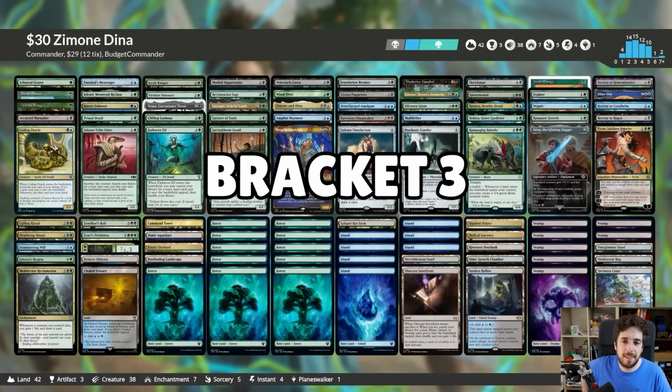The only downside to this deck is essentially it's very reliant on our commander. It's all in our commander. Everything about this deck is built around our commander being around. The upside to this, though, is first of all, we have some protection spells for Zimone and Dina, but also we're a lands deck, right? So if we're ramping a lot, which is what the deck does, this deck is just ramp essentially, we can recast Zimone and Dina a whole bunch of times. It's just a 3-drop. It's nothing for us.